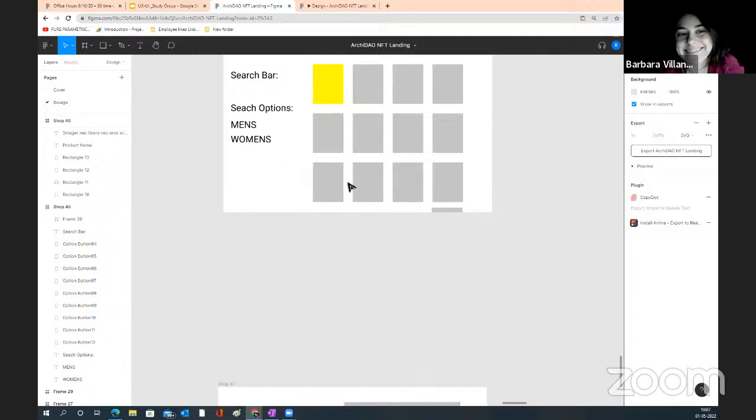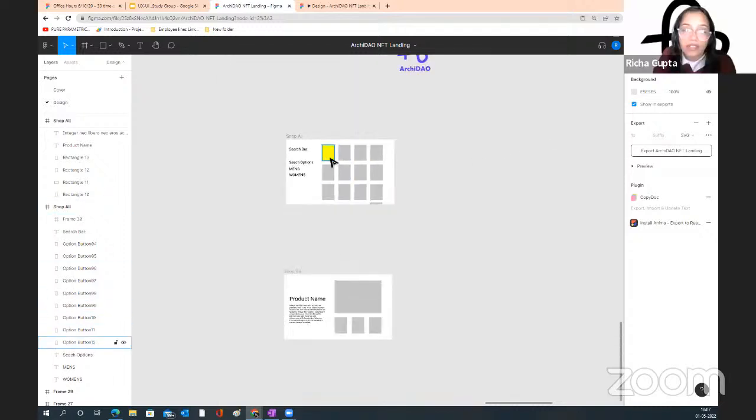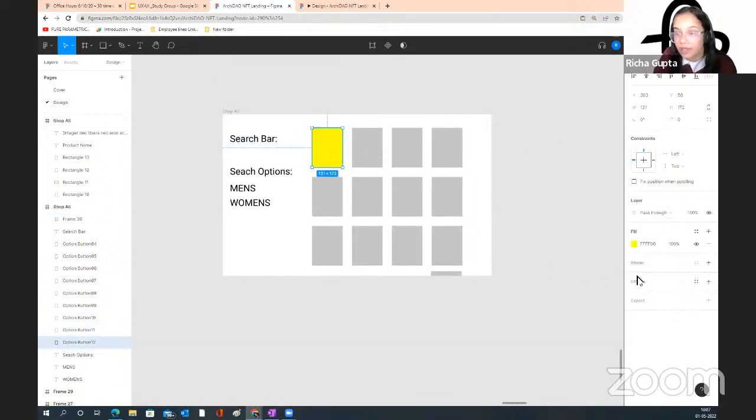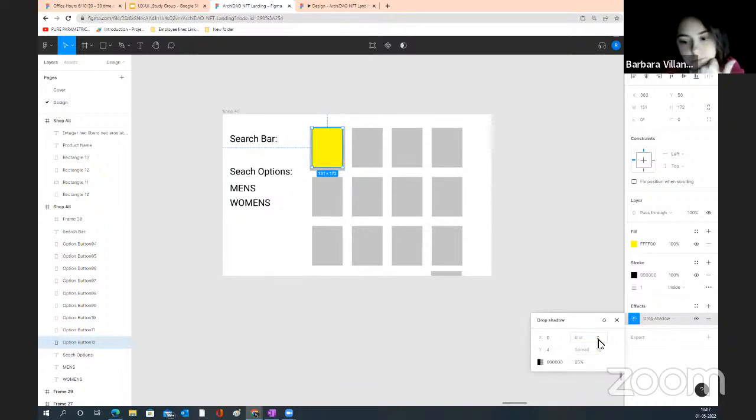Okay. So whatever you see here, as Bobby already told, we can give the stroke, and maybe I want to give the drop shadow effect, and I can control it here. Like I want to spread it around a little more and blur it a little. Let me change the position.